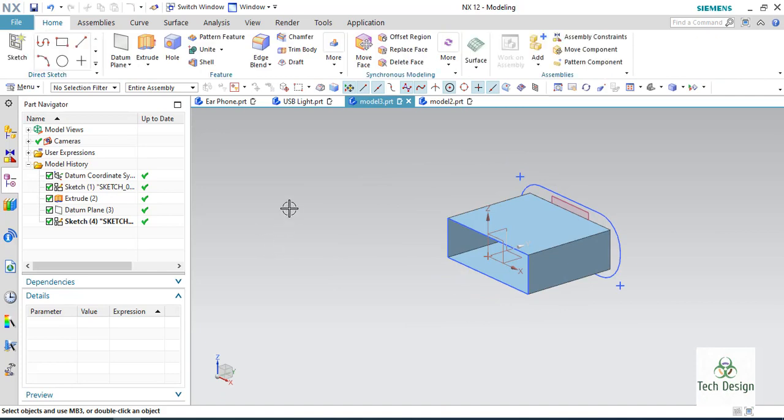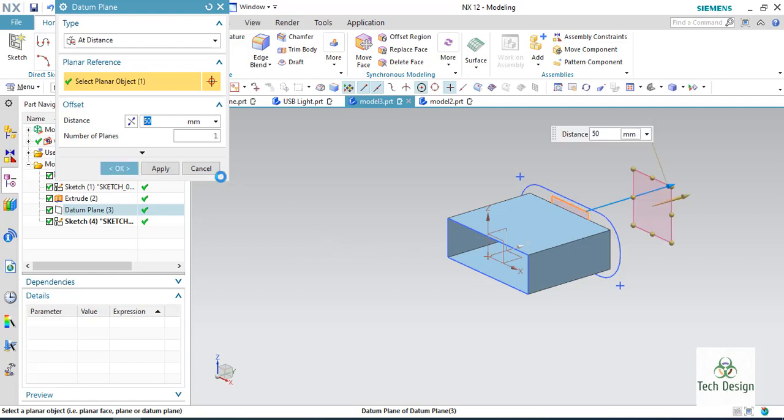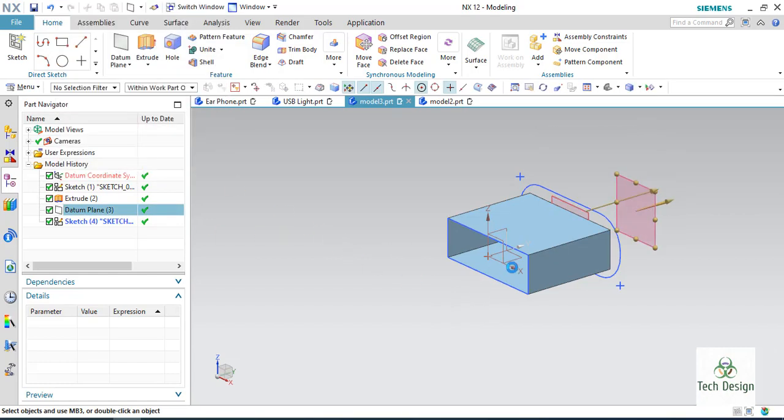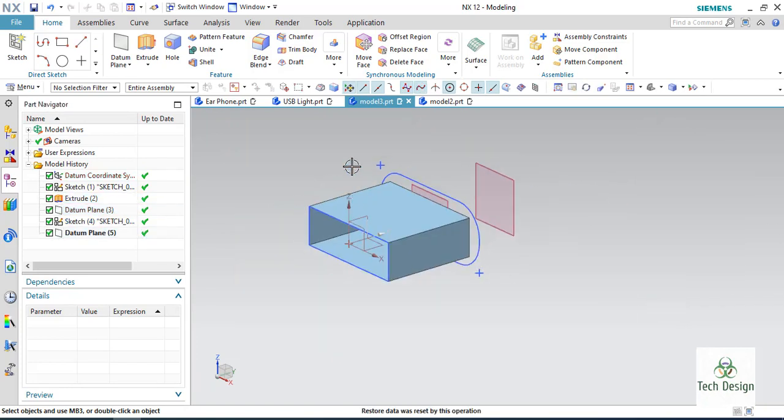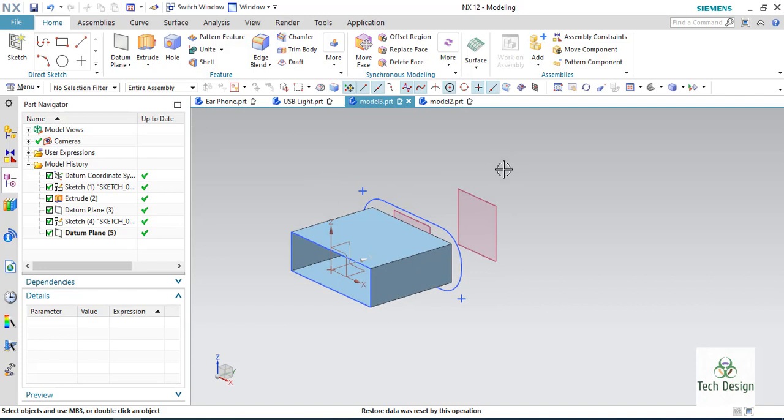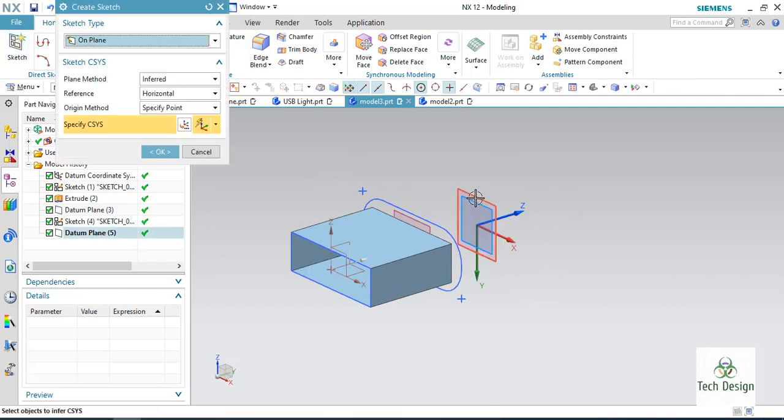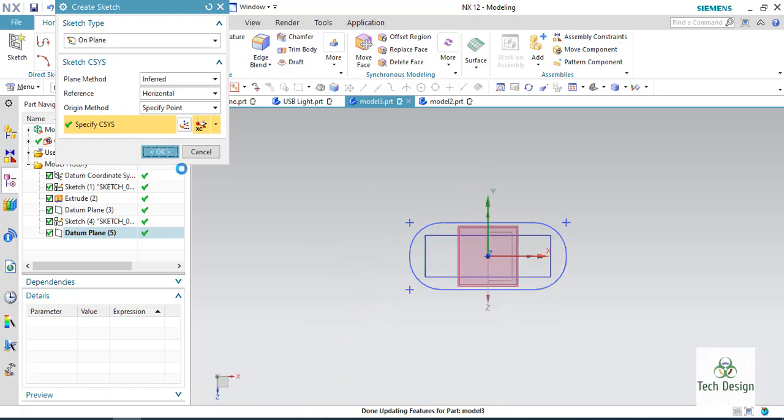Now I will go ahead and create one more plane here, 40 mm. It is not required to make a plane at every distance, but there should be some reason. I will tell you what the reason is at the end of the tutorial. So now just blindly let us follow the instruction. We'll go to the sketcher environment and on this plane click OK.